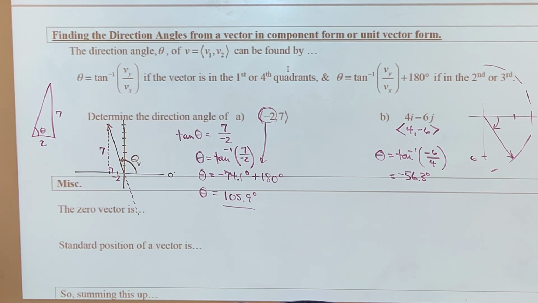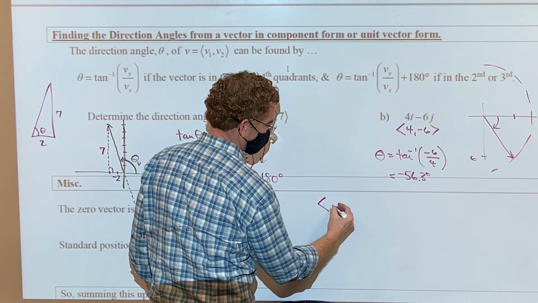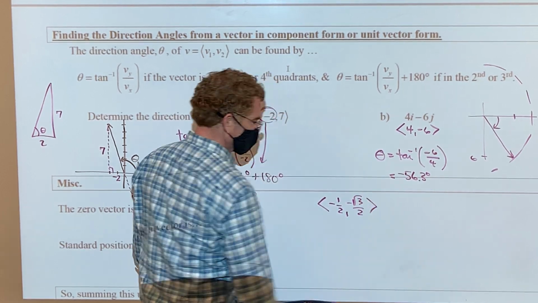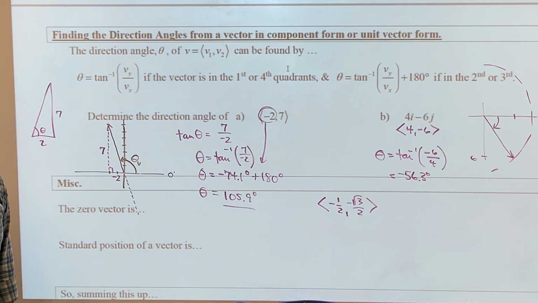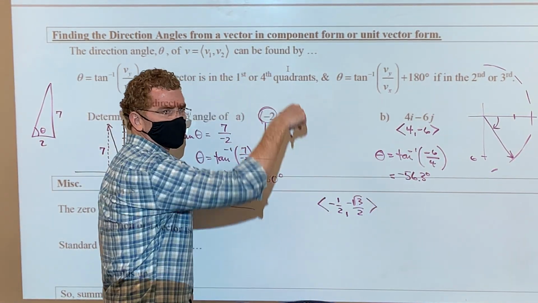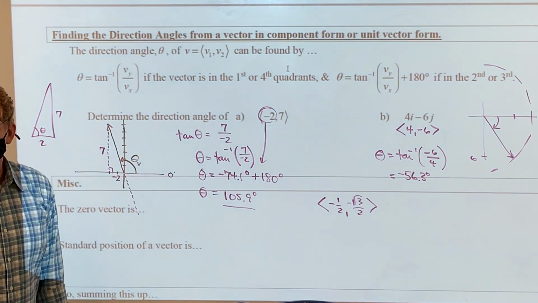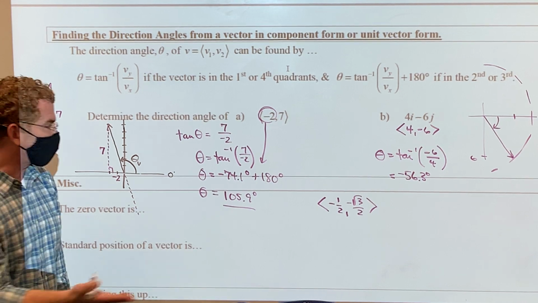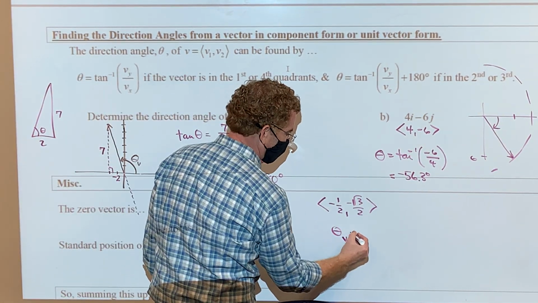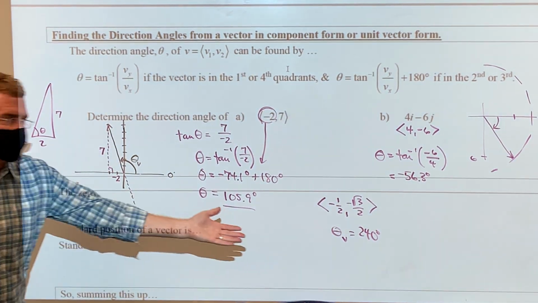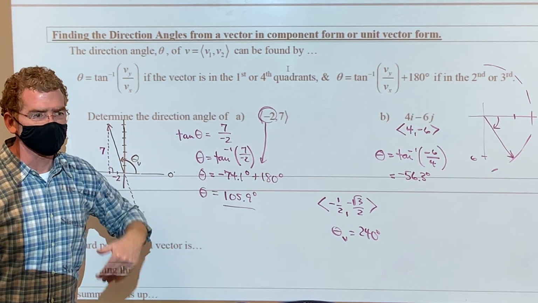Now, if it's a unit circle value, what if I gave you something like this? Well, in that case, do you really even need trig? I mean, do you need to pull out inverse tangent, or could you say, hey, when do I go over a little and down a lot? What angle is that? 240, right? So I know the angle right now. I can say, oh, the direction angle of that vector is 240 because it's a unit circle value. And I don't need to add 180 to that, do I? I already know it's in the right spot.